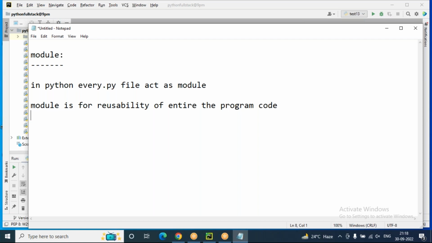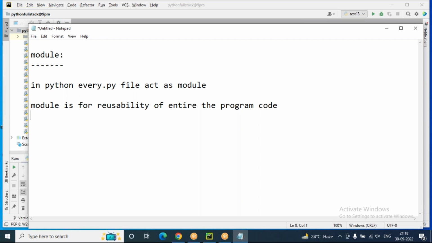Limited scope in the sense that inside the function body, however much code you write, that much only you can reuse. But module reusability scope is large, because in one entire program, however many functions you include, each and every function you can reuse in another program or outside the program. That is module reusability.